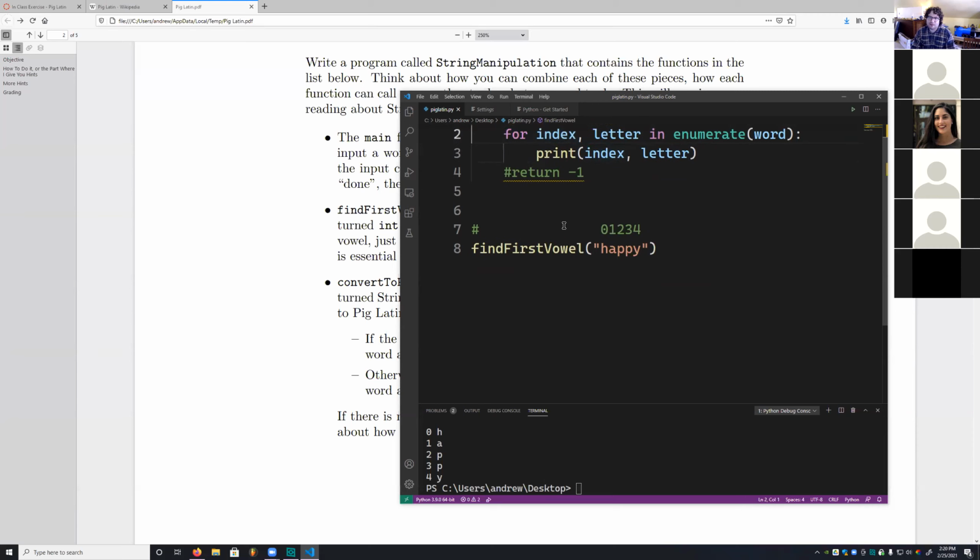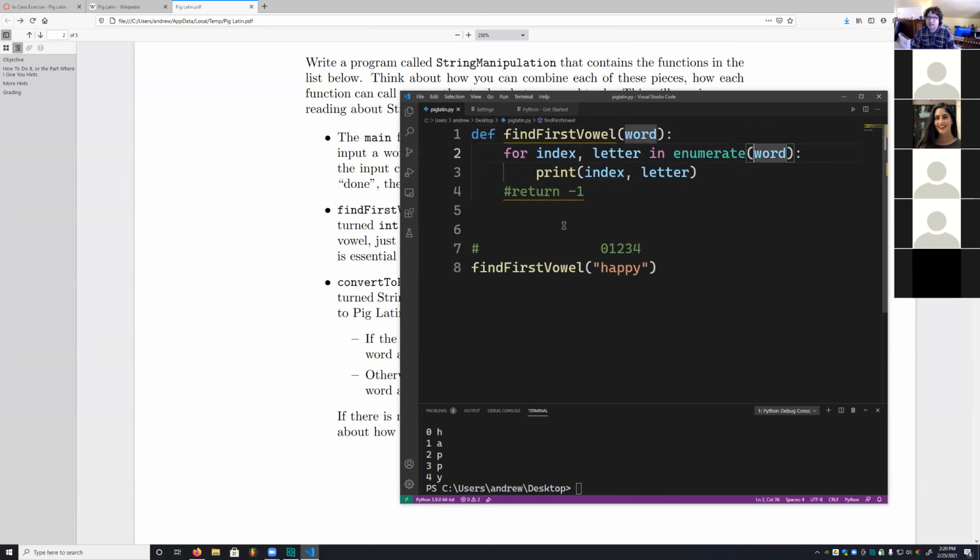Now, enumerate really only comes into play when we're in a for loop. I've yet to see it outside of a for loop anytime I've coded, because Python's a very cool language that's very hacker friendly, and you can do whatever you want with it. I'm sure you could use it outside of the for loop, but in all practical senses, you're never going to see it outside of the for loop.